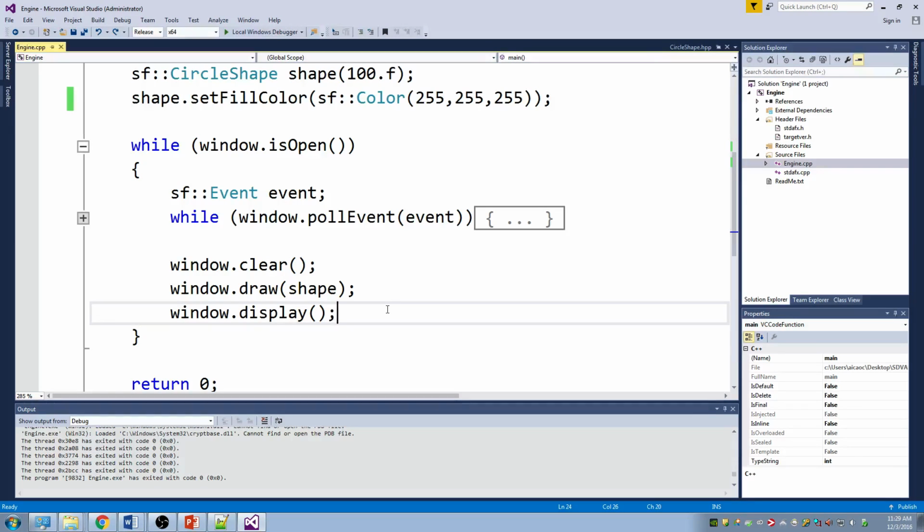It'll store it internally. However, it doesn't actually bring it to the monitor until you call display. This is the three-step process that you use to draw things. Whenever you're rendering things to the screen, you clear everything, you draw everything to a buffer, and then you say display, which takes that buffer and puts it up onto the screen. You do this every frame. Okay?